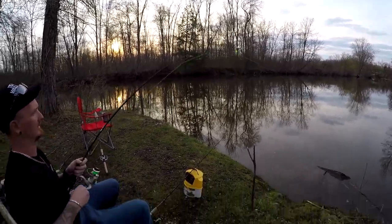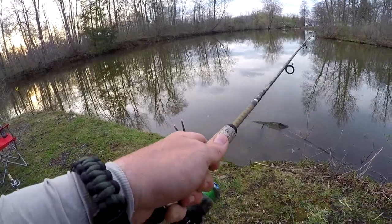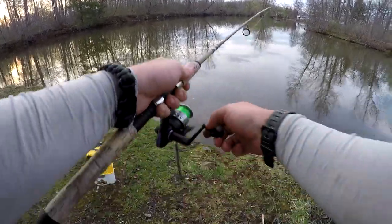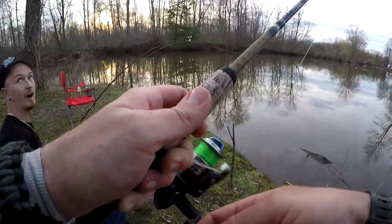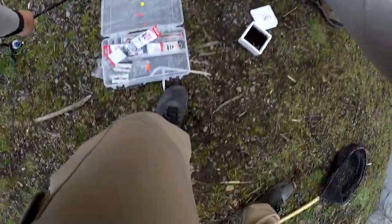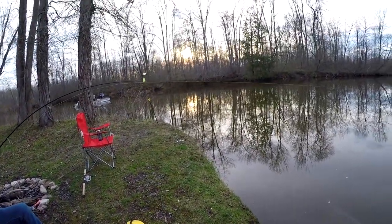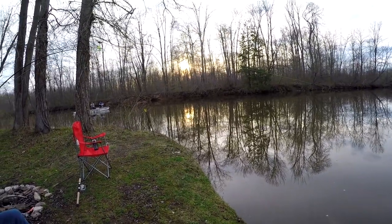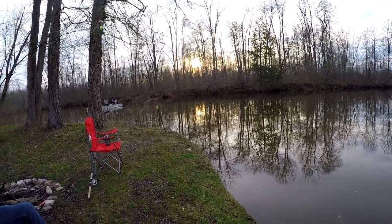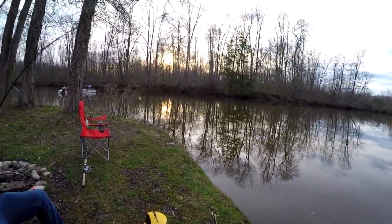Careful, you don't want to give him too much. You want to pull your other rod in — we're going to need some room when he comes in. That's pretty wild dude. You're baitless on this one. From that hit. That's minnows too dude. He's out there for a minute. And there's a ton of them out there.